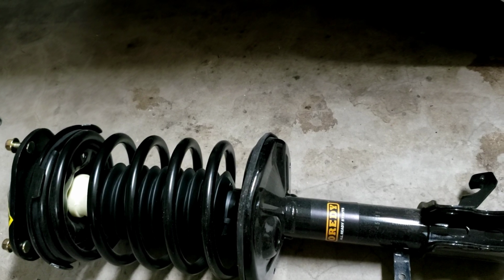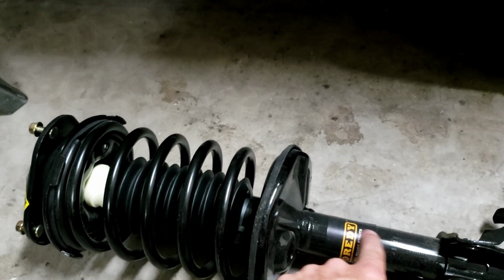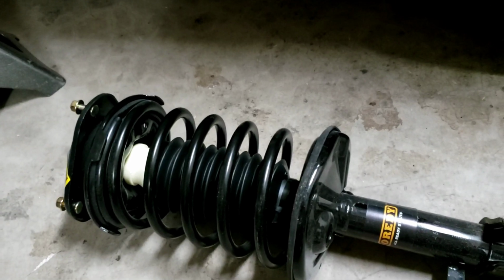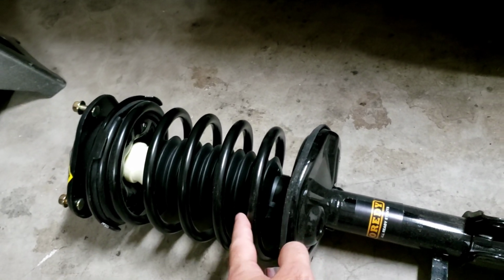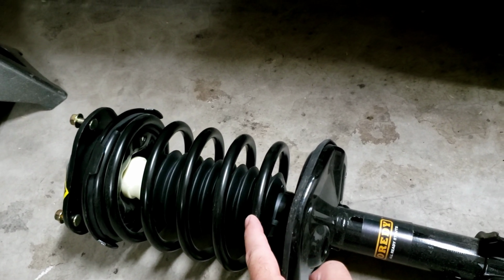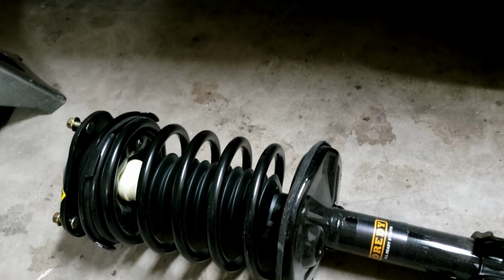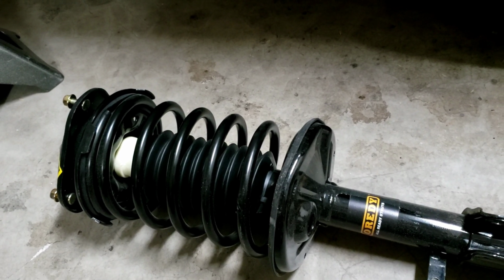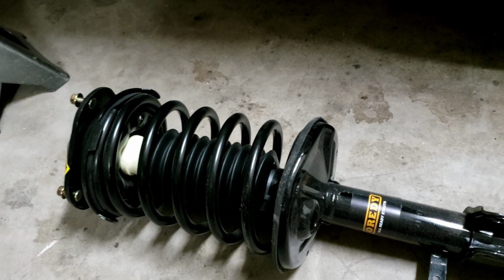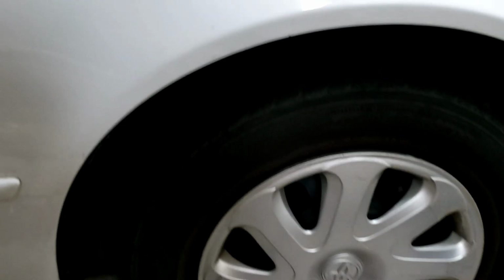You can purchase the strut by itself, which is this inner piece here, and this whole part here, and then switch your stock spring or your current spring onto the new strut. However, it's not that much more expensive to just buy it already done, and it is a lot more work to swap the spring over. So I just purchased that. I'm going to show you how to swap this piece onto the driver's side.